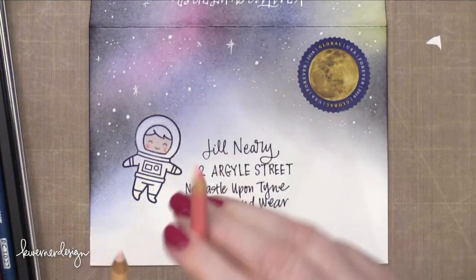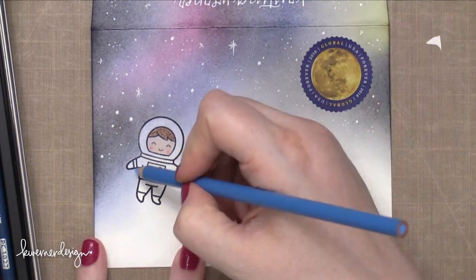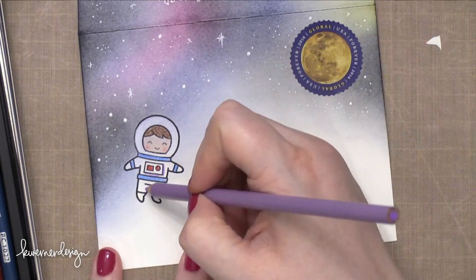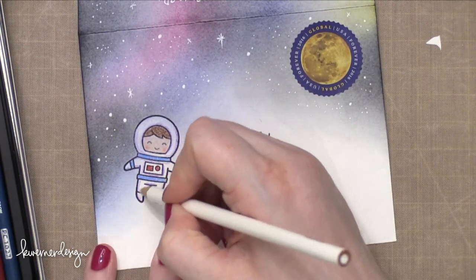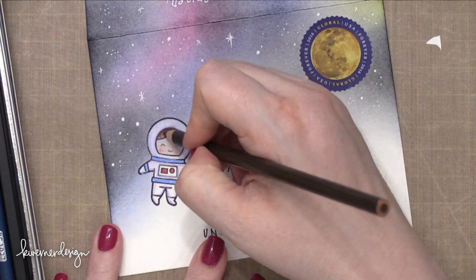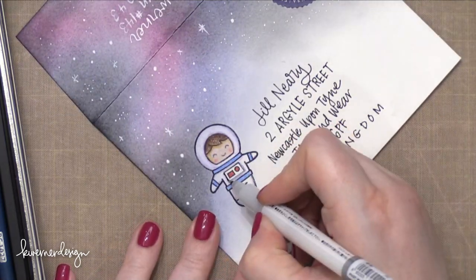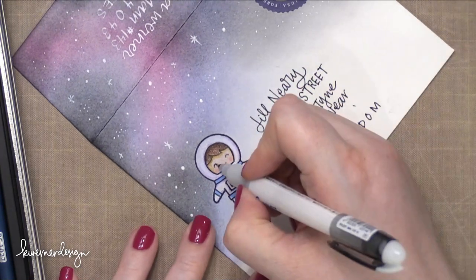Now I'm using some Prismacolor colored pencils to color in the little space guy. This is really simple coloring — I'm not doing anything too intense. This entire envelope is on the more simple side, and I think I'd love to create multiples because it worked so quickly. I'm coloring with blue and red, then using a light lavender shade to add some shading on the white areas. I used purple because it mimics that space look I have going with the galaxy, and then going over it with the white colored pencil softened that purple out — so even though it's a light lavender shade, it reads as if it's white. I added a little more shading around his face, and because the colored pencil can dull out some of those lines, I used that same black pen to intensify the lines once again, making everything stand out nice and bold.